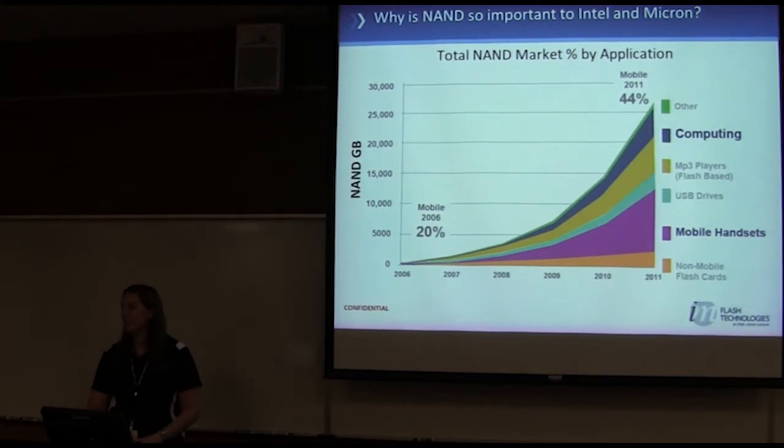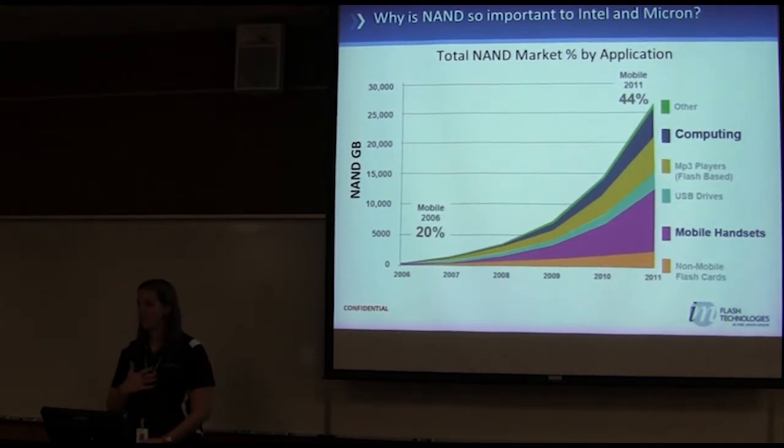If you look at 2011, that jumped up to 44%. Okay, how many of you have bought a smartphone in the past 5 years? Almost everybody, I would hope, right? You have NAND Flash in your smartphone, okay? And that's why it's becoming a standard that everybody has an iPhone or something equivalent to it. So what do you think happens? You see the mobile share has grown tremendously here. What do you think is going to happen in the next 2 or 3 years?